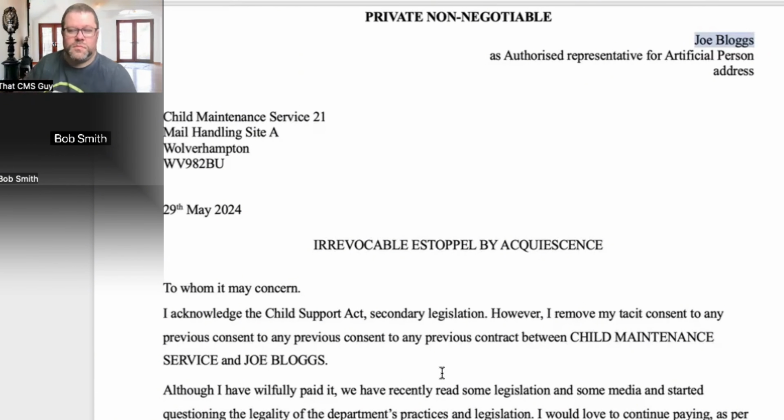So if you've had, in air quotes, a summons, only HMCTS can order or issue a summons. What I mean by that is the police go to the CPS and the CPS order a charge. It then goes to a court and a judge goes, right, summons. And you'll see a judge's full name on the summons. I guarantee you, every single summons you've ever had from the CMS is not an HMCTS document.